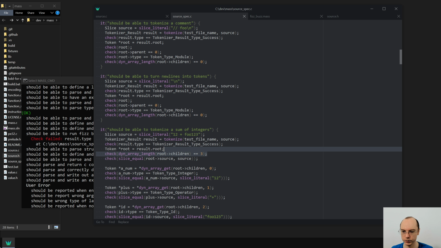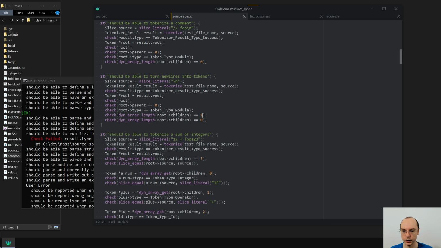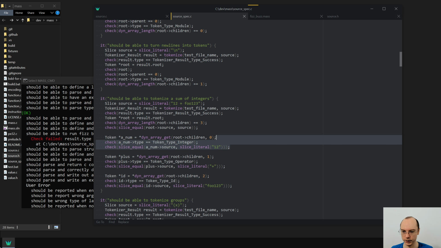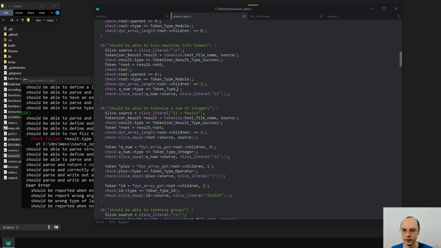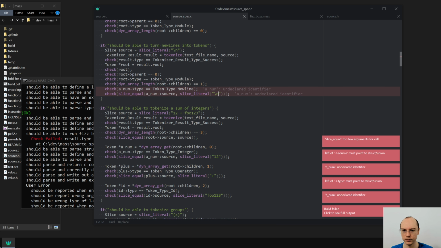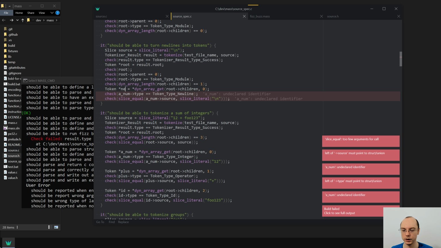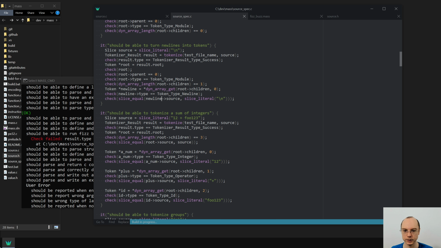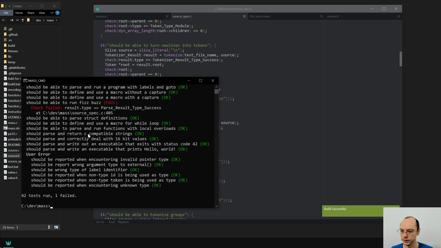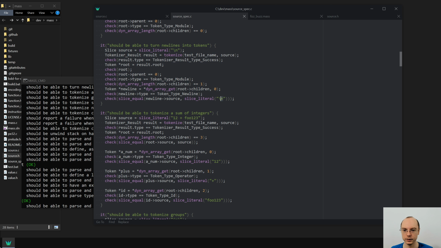So let's just do this simple test for 1 child. So we have module, and we get 1 child here, and we need to check the type. The type should be new line, and the source should be /n. It's not enum, it is new line. Okay, this goes here, this goes like this. Let's try to run the tests. Okay, so we are correctly getting this token at least there, but now is the tricky part.